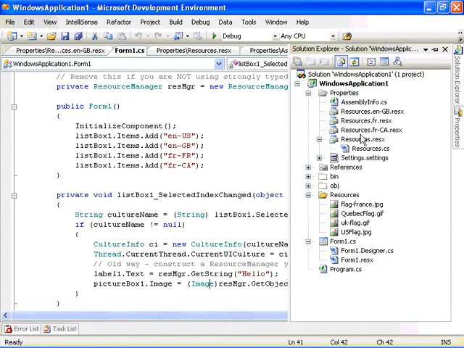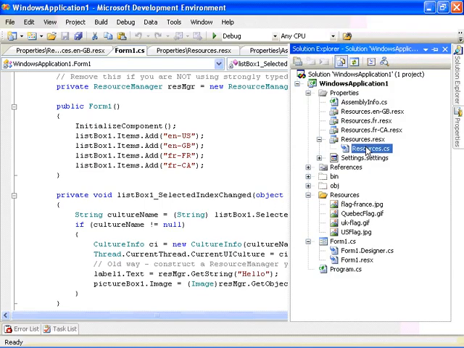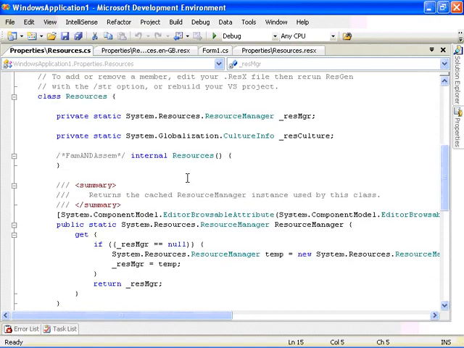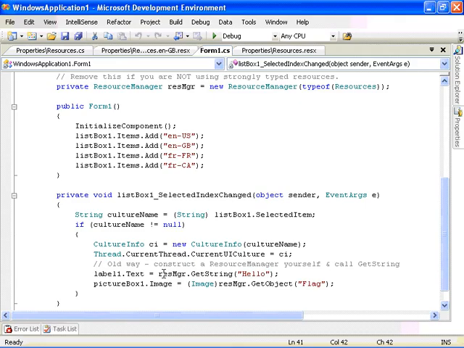So the other new feature that we've added into the .NET framework is the ability to generate a strongly typed resource class. To show you what this looks like, if you click on resources.cs here, this is a class that is generated that includes properties for each of the resources in your resx file. So how this helps you is that you could very easily mistype a resource name, like someone could have accidentally put in a 1 or something like this, and you won't actually get any error eagerly.